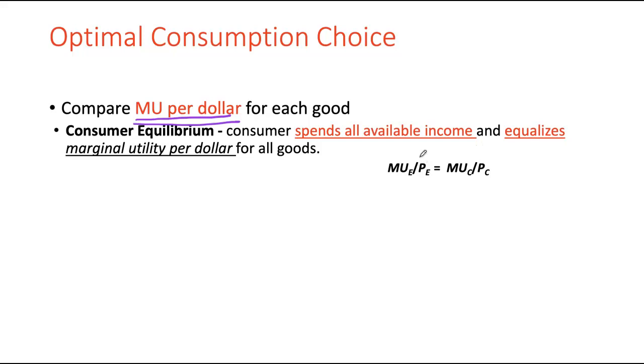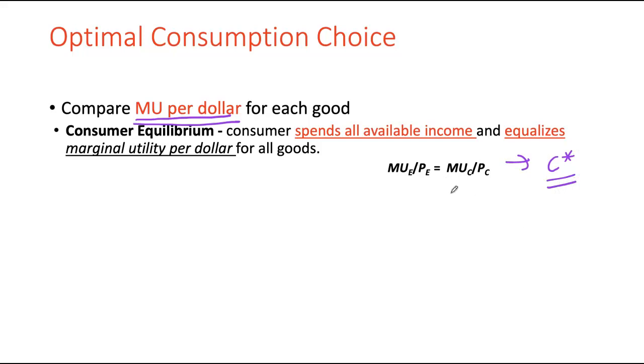So marginal utility per dollar from egg rolls is MUE over PE, and marginal utility per dollar for Coke would be marginal utility of Coke divided by price of Coke. When these two are equal, we are at consumer equilibrium, or this will correspond to your utility maximizing consumption bundle. In our case, this should again come out to be bundle C.